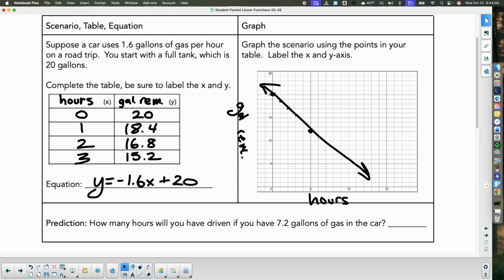Okay. All right, so left-hand side stands for gallons. So what I'm gonna do is find 7.2 on the left-hand side. 5, 6, 7, right about there. Does that sound okay? You can't just say, I don't know. Okay, so I went up to what it says. And what I want to do next is find out where my graph is that height.